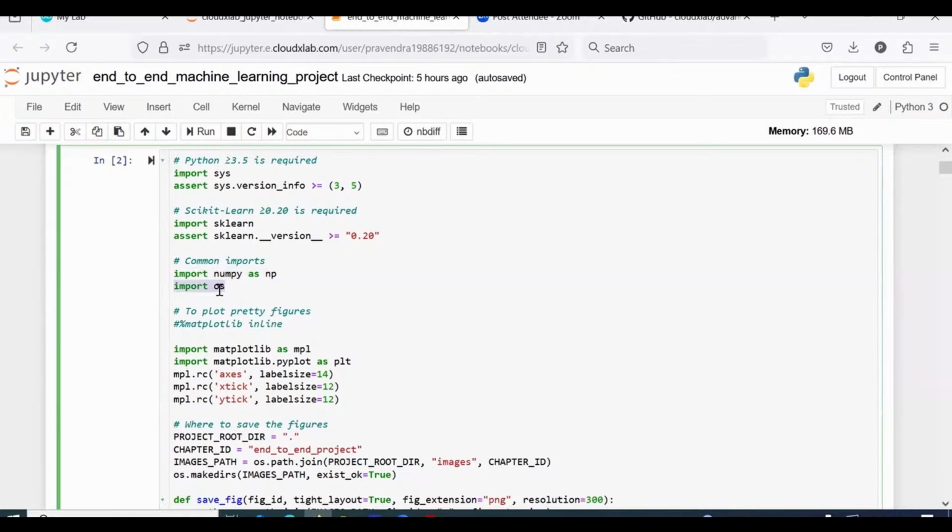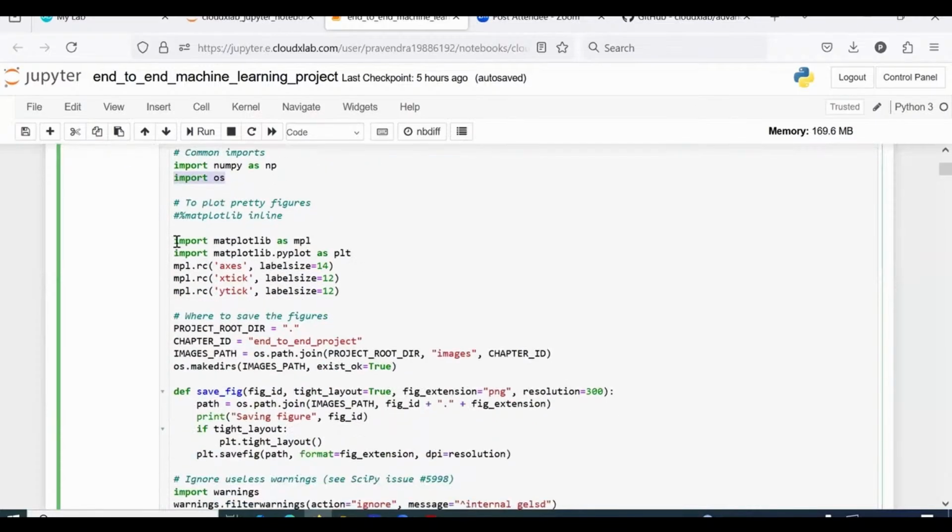Sometimes we want to interact with the operating system for managing directories, files, or paths, or we want a service from the operating system, then we will use this command, import os.